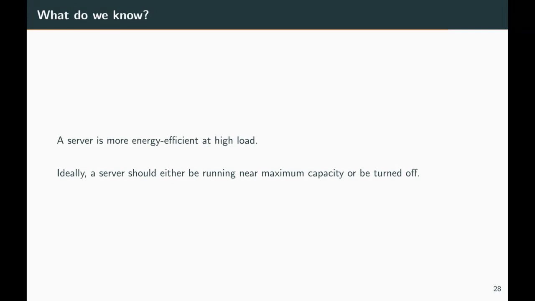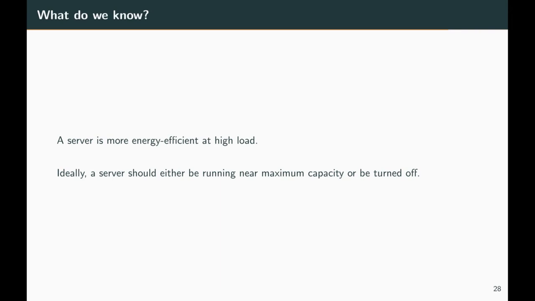Obviously, when we turn a server off and on again, it consumes energy. So it's a bit of a simplification, but there's value, when you have a fixed amount of tasks to do, in trying to execute those tasks as quickly as possible to be able to turn off the server. So you will have this energy efficiency when running the server at high capacity.